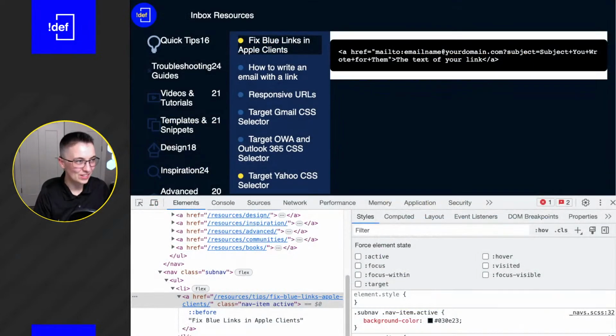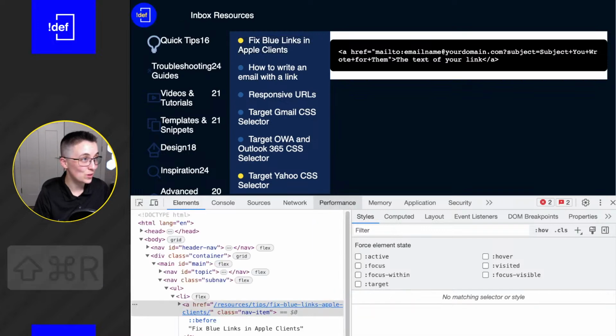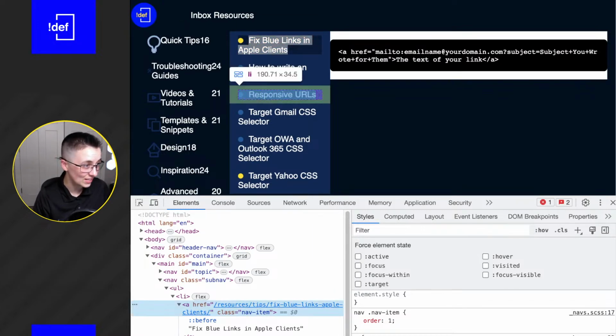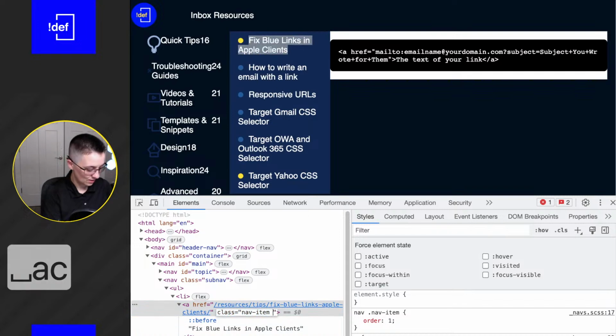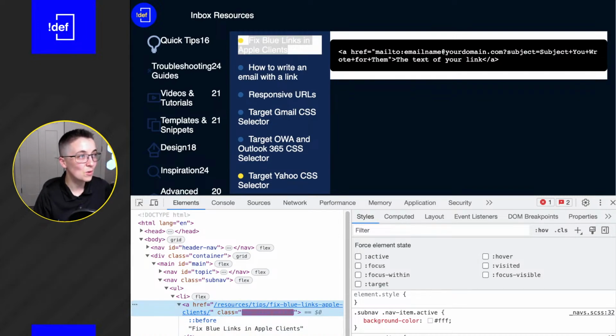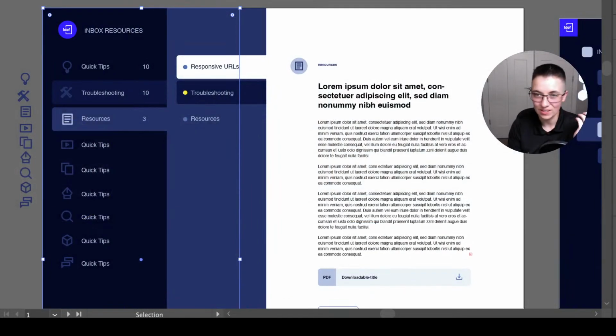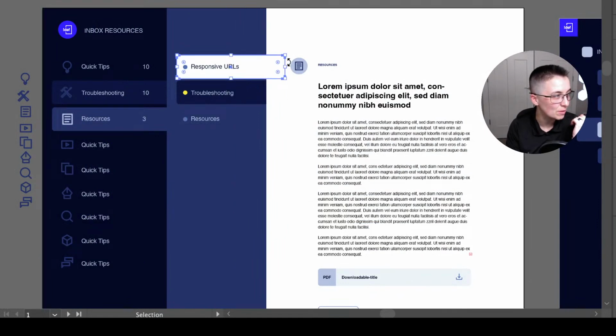So let's try that one more time. Refresh this and force an active class on this. Active. Cool. So now it is totally white, which matches the background color of what is supposed to be on the right. So there is a little bit of a padding issue. Obviously, it's not flush, which, if we look at the mock-up here, we want this to be flush.